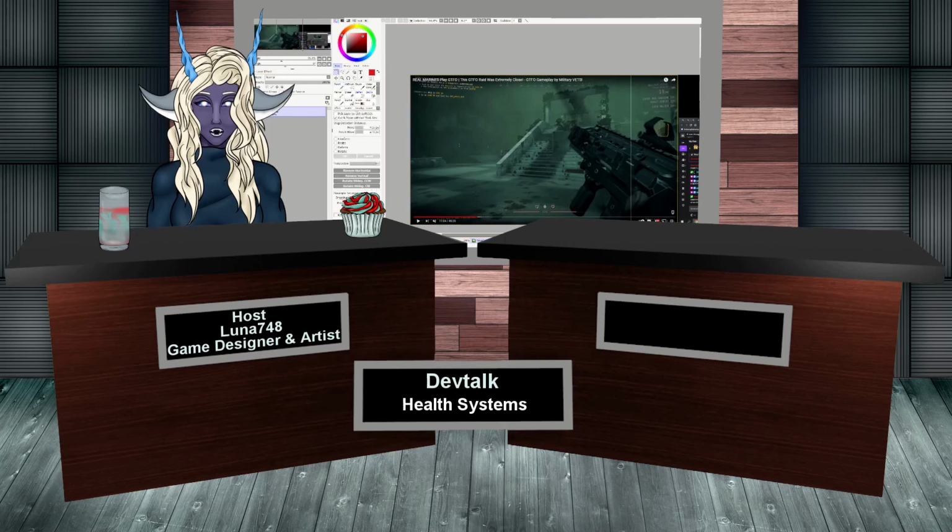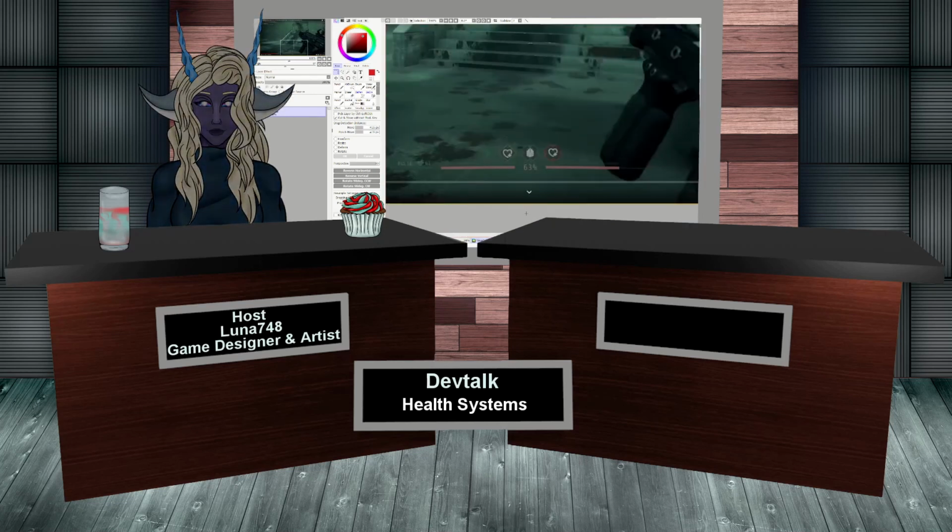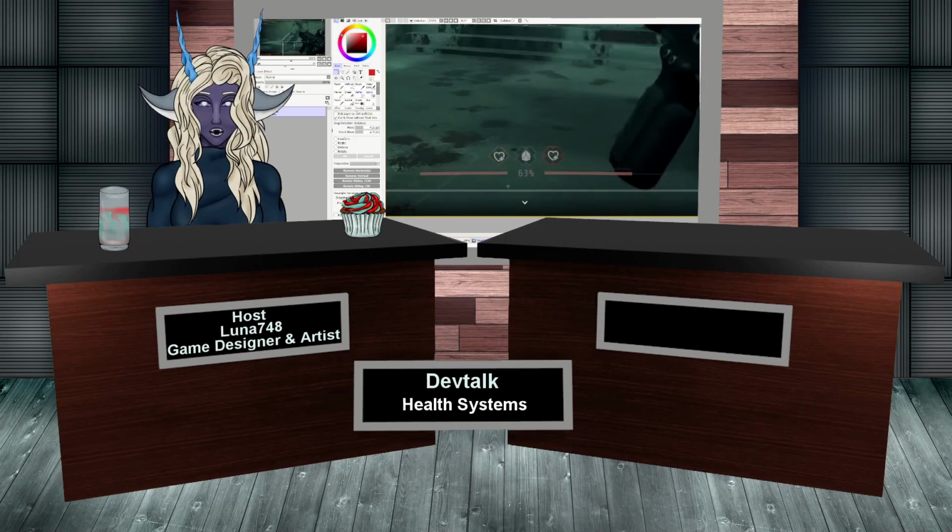We're going to crop this so we don't see the extra of my second monitor. And we're just gonna go over here and essentially crop this out. This does not exist anymore. There is no longer a health bar.